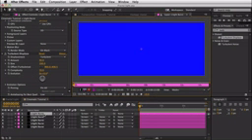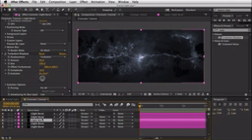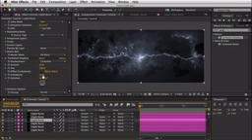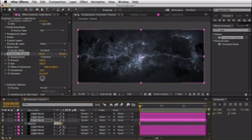I put this below the first two layers because the first two layers were used to kind of add color to our title, and then I made a copy of it and kind of tossed up the amount. And then I think I lowered the opacity of it to about 50. So very subtle kind of adjustment to it.